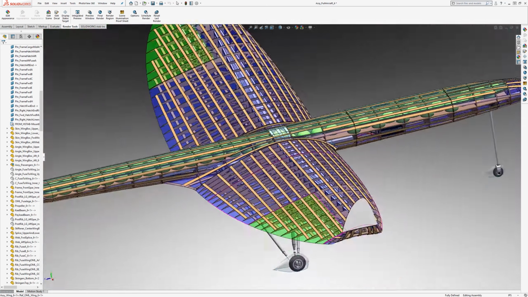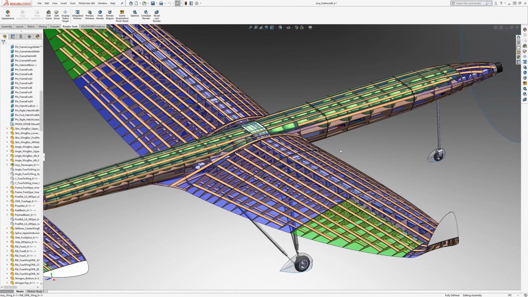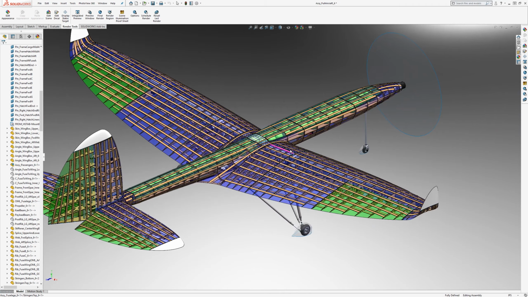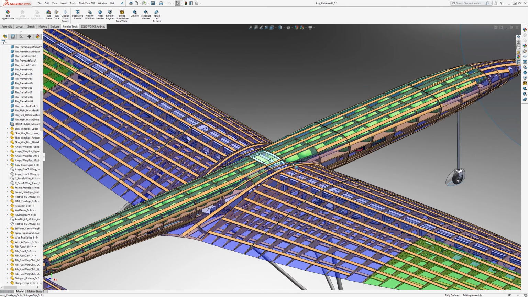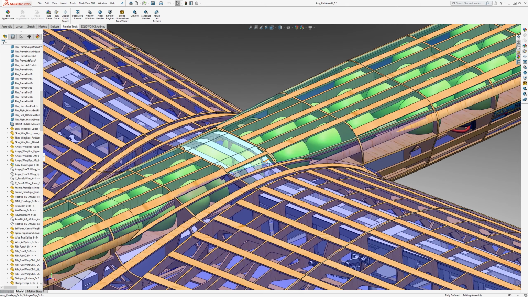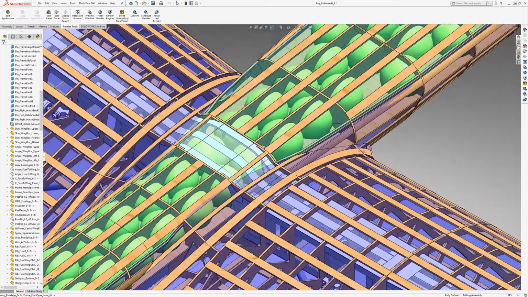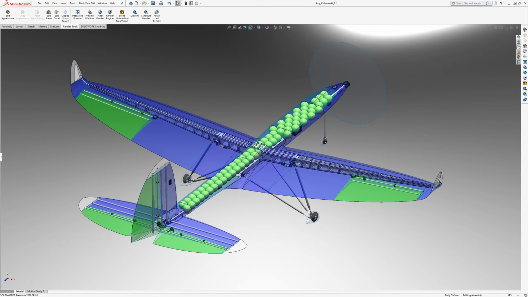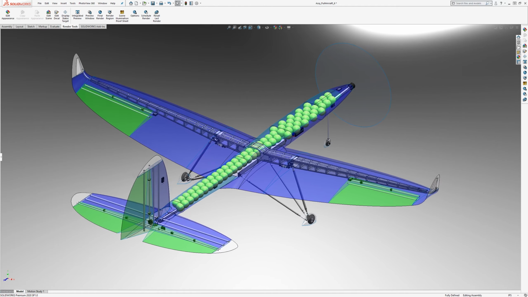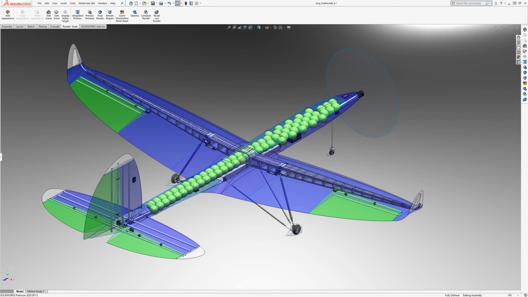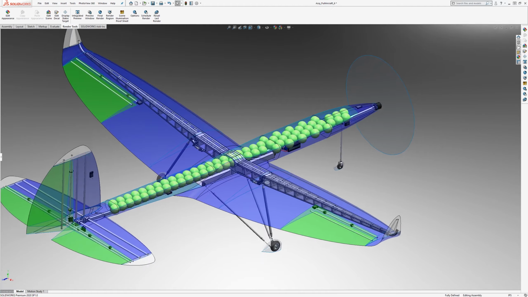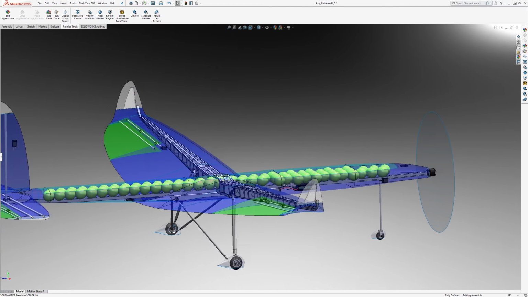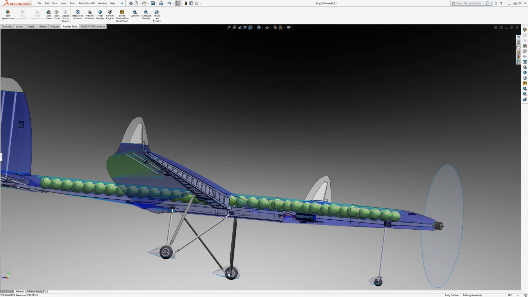And so we're going to hide all that wood structure, and the loads that we calculate are going to be all about sizing the internal metal structure and assessing its strengths. So here's where we're at this stage. We have the internal structure, the systems, and the payload. So we know the weight of each of these structural components.